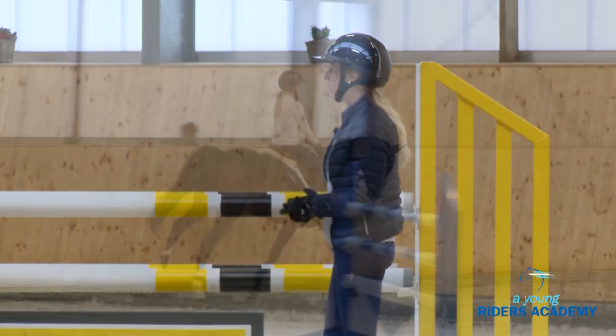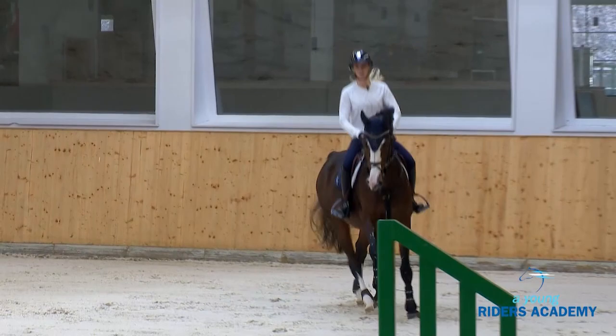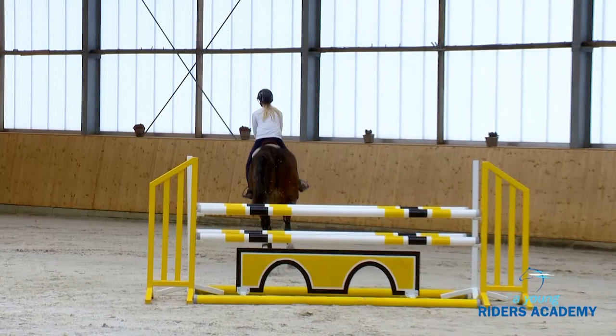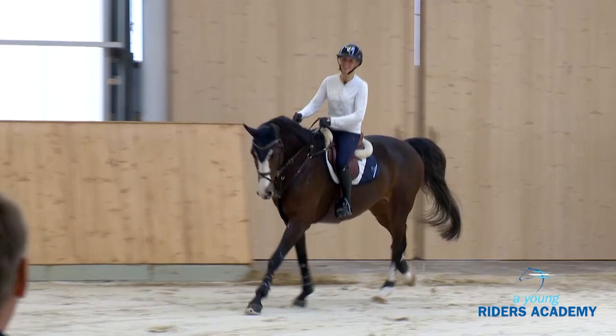For your horse, Laura, it's exactly what you just said — for the bending lines I find it really important that you know your horse quite well, because it depends a lot on the stride and on where you're coming from. One horse of mine with a big stride jumps a lot to the left, so if I jump the vertical and then the oxer, it would help me a little bit to stay outside. You always have to take this into consideration as well.